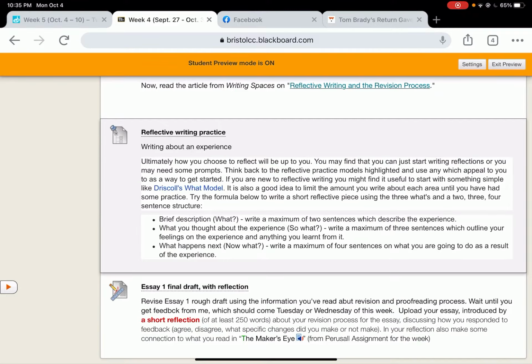This is just a paragraph that you need to write. It's not connected to your essay. Something that happened to you that made you realize something, or that changed your view about something, or gave you something to think about. So you describe what happened, what you thought about it, and then going forward, what changes you'll make as a result of that. Any little thing that comes to mind. It might take a little bit of brainstorming to think about that.